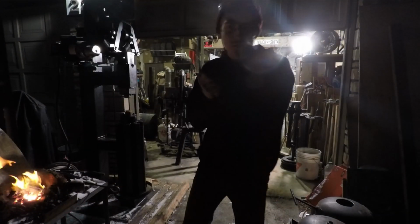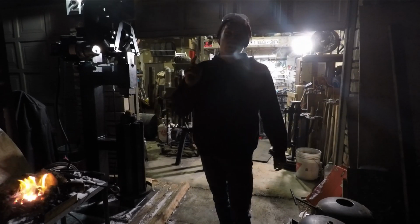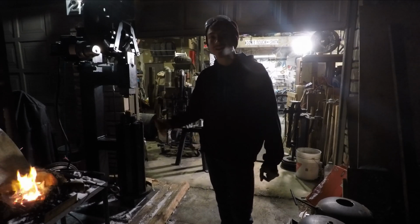Hello again everyone, welcome back to the workshop, and today we are going to be starting to make a hot cut for under the power hammer. I'm making it out of H-13, so let's throw that in the forge and start pounding away on it.